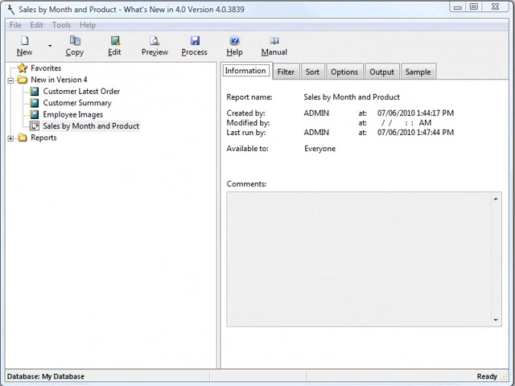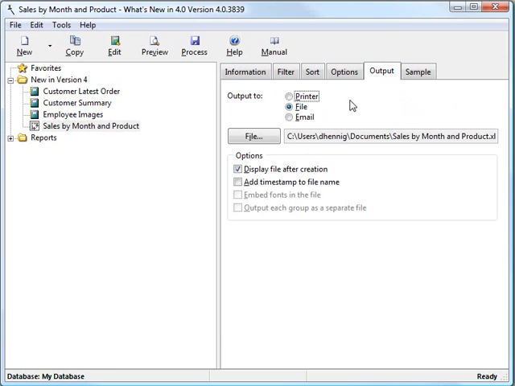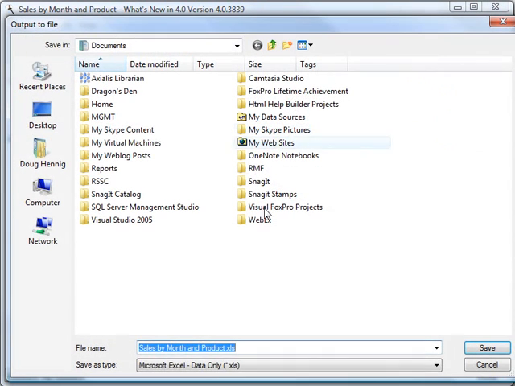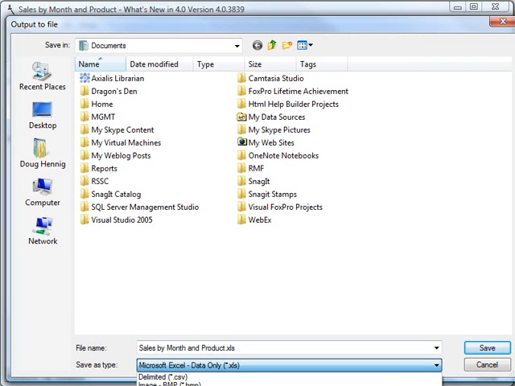One of the most popular types of file format to output to from Stonefield Query is Excel data only. This gives you an Excel spreadsheet that contains the data from the report. One of the new features in version 4.0 is to output to Excel data only from a crosstab report. In earlier versions, you couldn't do that. You can see here that with this crosstab report I've selected, when I choose File, one of the formats now is Excel data only, which, as I said, wasn't available before.